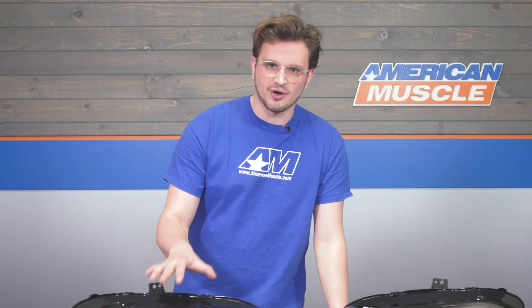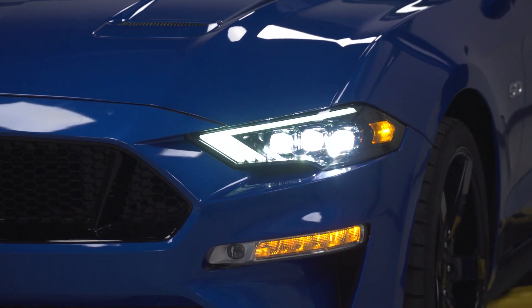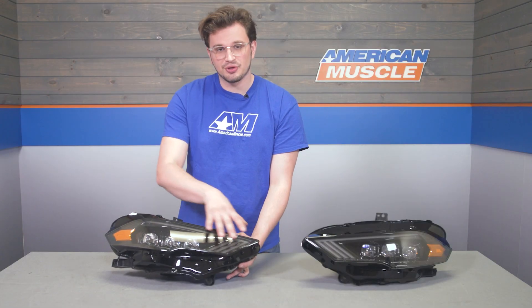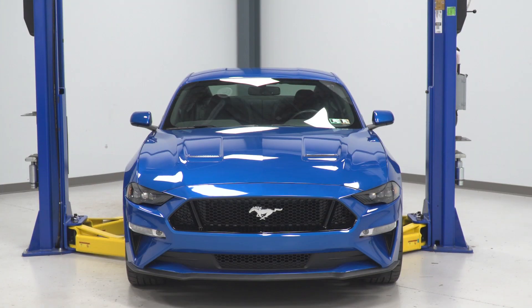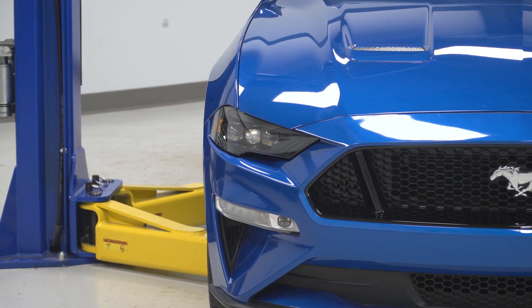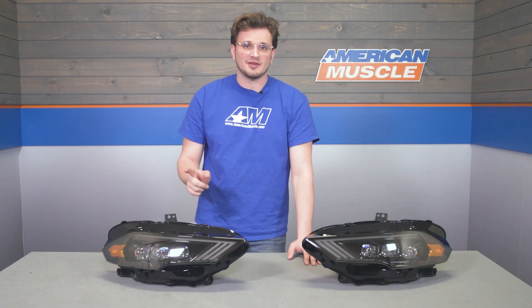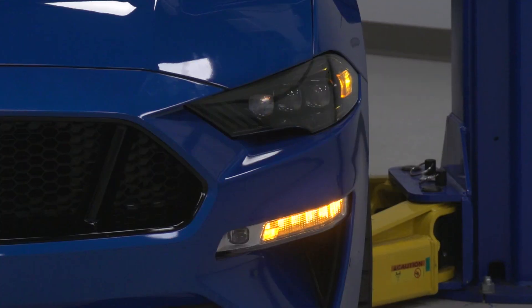We have that super popular dark design that you're seeing everywhere on cars on the road today. That comes from the color of the housing — in this case, we're looking at an alpha black housing with a clear lens over that, and that means the lens allows that light to come through easily, unlike some of the darker tinted or smoked lenses or just a tinted cover that you can buy to put over the stock headlights. These headlights also feature three projector lenses on each side, and the bulbs behind those are LED, so you know these are going to be focused and super bright. The turn signals are amber, and the daytime running lights are white and have that awesome angry eyebrow look.